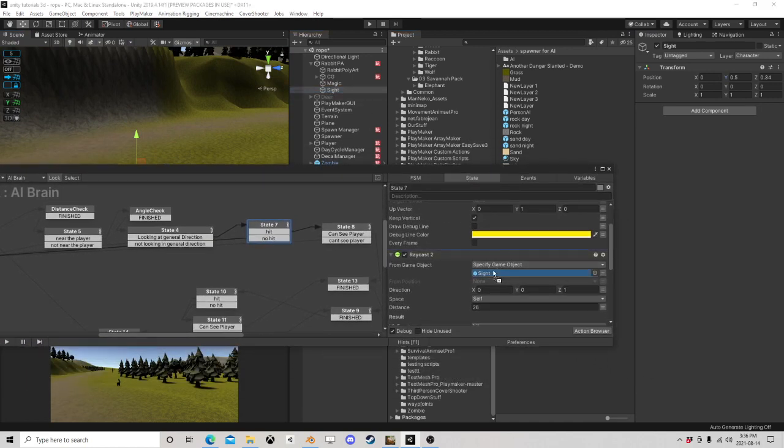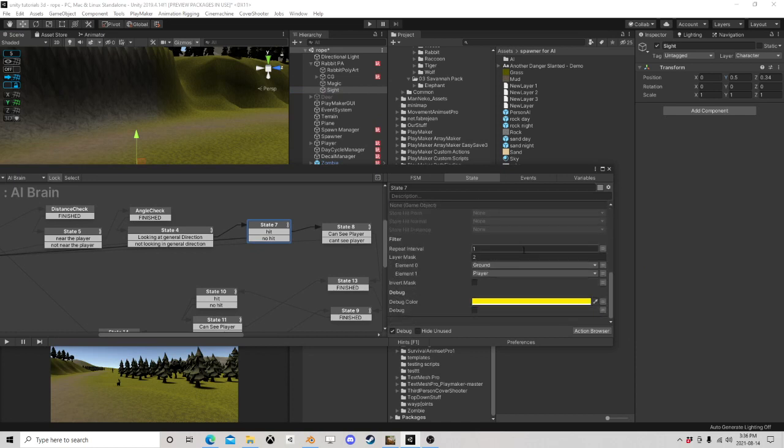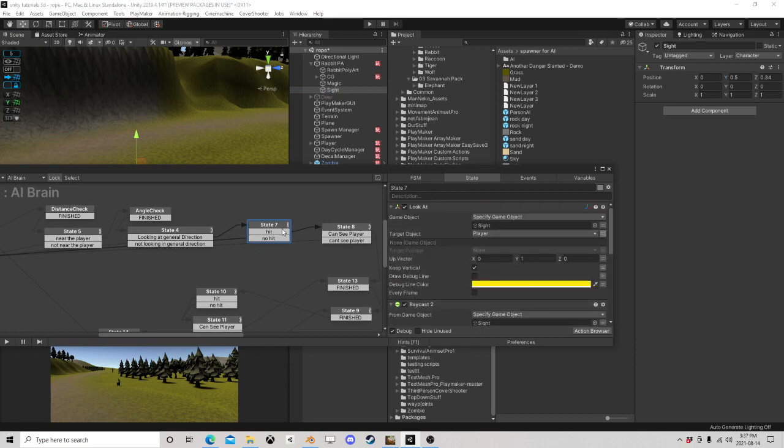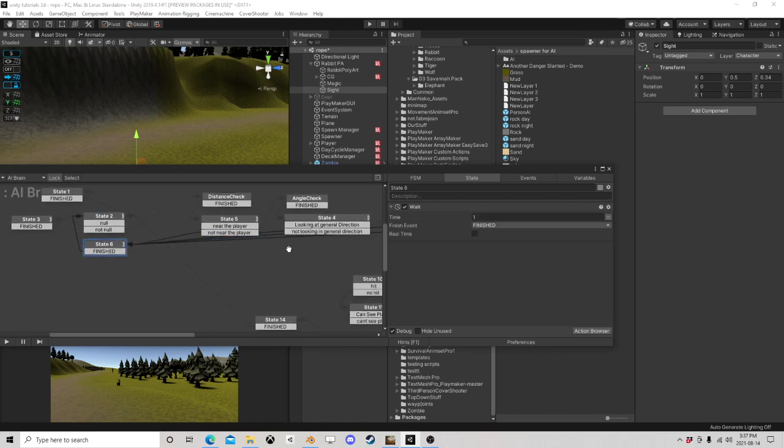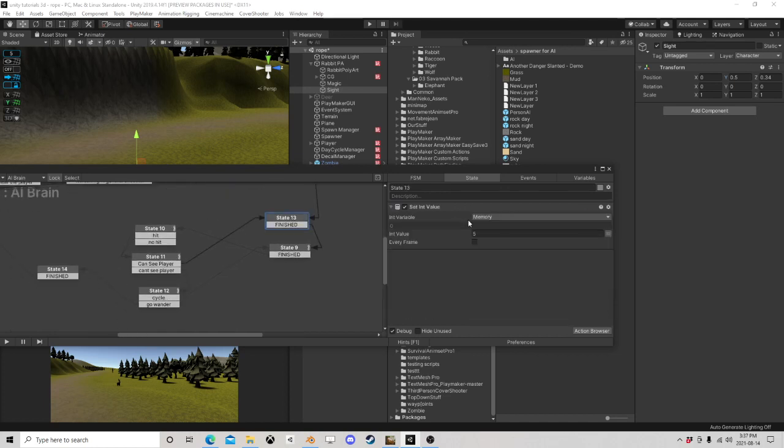And that needs to be from that raycast. And we need to do that for the look as well. And if we don't hit, we go back here. Now we compare, just like we did in zombies. We could have a memory, that's fine.